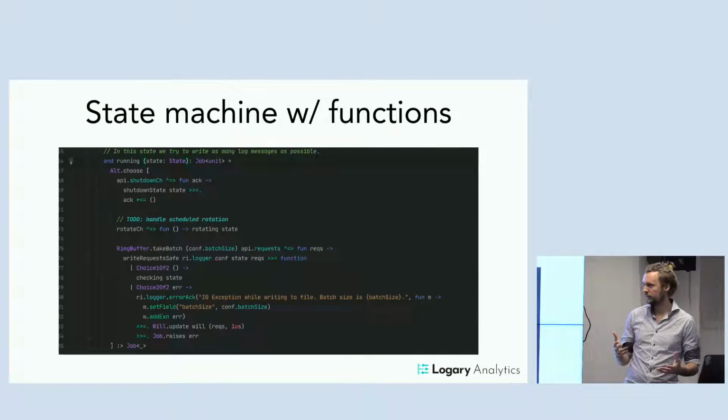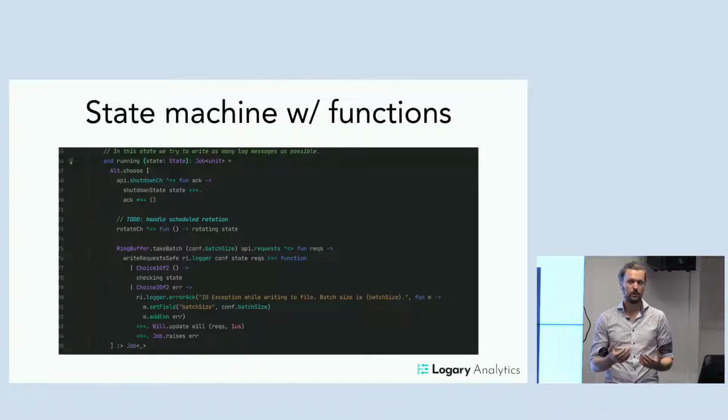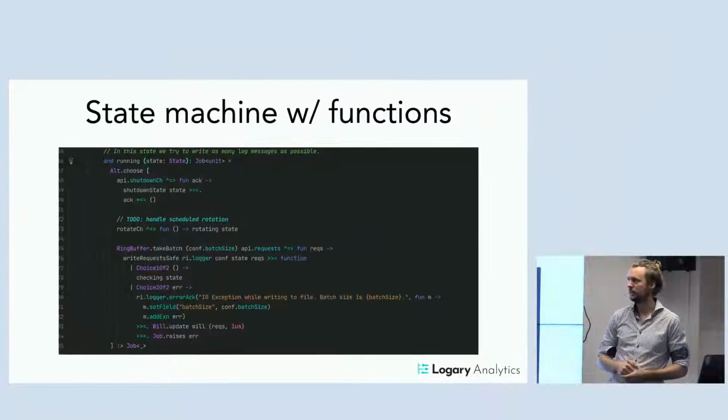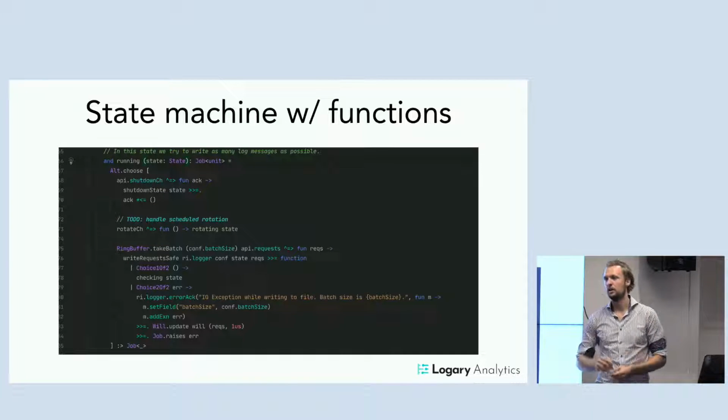But the running state here is one that I wanted to show you because it shows the transitions. What's a state machine but transitions between states, right? So in the running state, we might get a signal on the channel called shutdown, and then we simply want to shut down the state. Now, this is a bit mind-boggling because both the state I pass around the state machine and the state machine itself has states. But in this case, shutdown state means dispose of my connections. And then I'm just acking the return, let's call it promise, that I get in, the ACK. And then I'm not doing anything else. F# is indentation sensitive, and I don't have anything after the API shutdown channel. So that's basically returning from my concurrent job.